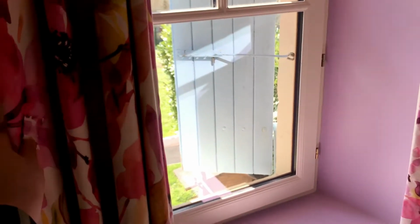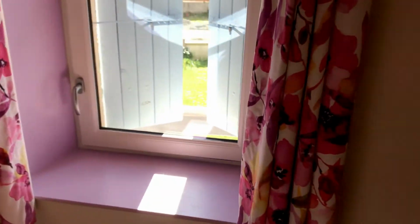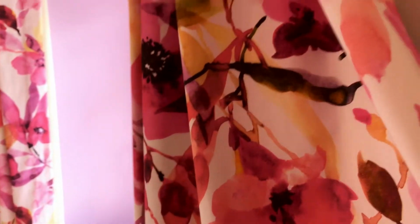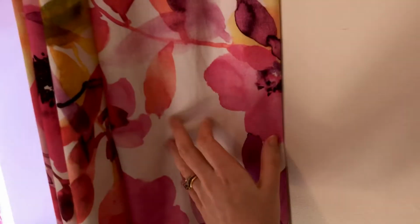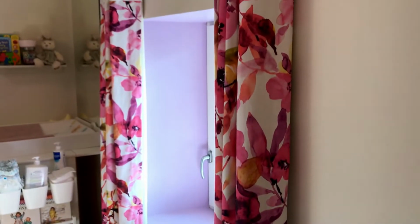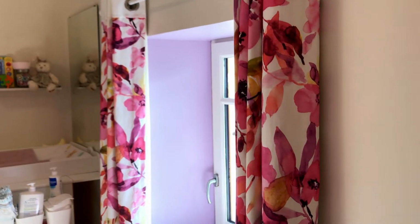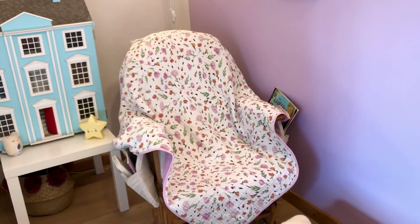And then these curtains are absolutely fabulous, and I'm so sorry guys, these are one of a kind. My mum made this, so Lucy's Nana made these for her bedroom, and they have a blackout lining on the back, so once you close them it's just pitch black in the bedroom. They are absolutely gorgeous and really tying with this sort of colour theme. I think we'll have these in this bedroom forever, because I think it's something that can be perfect for adults as well.